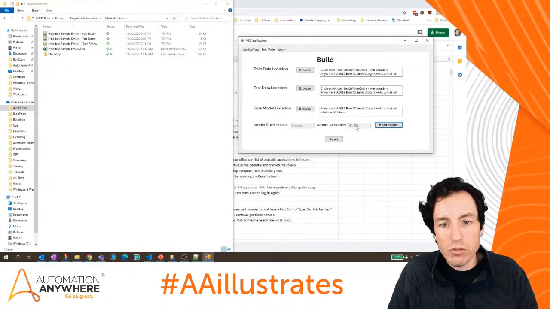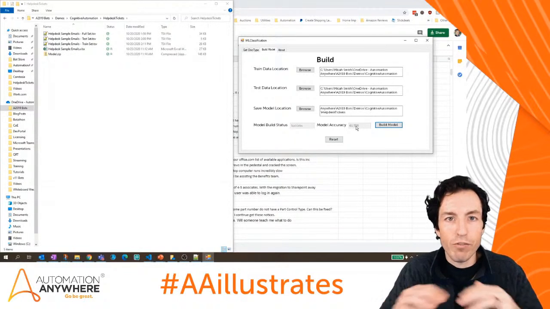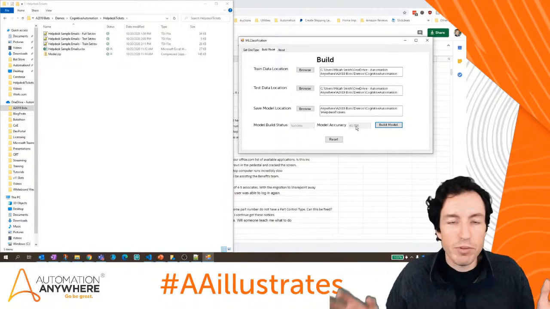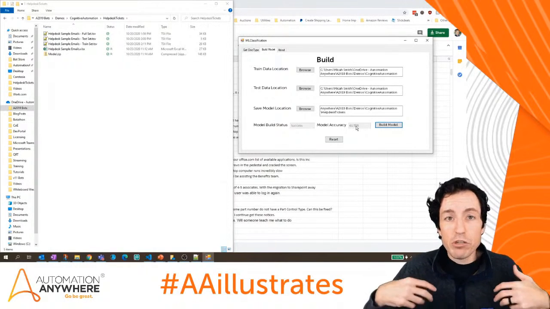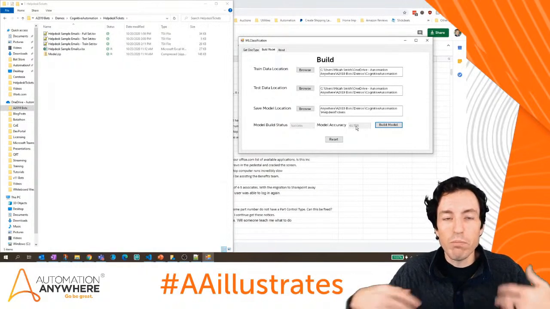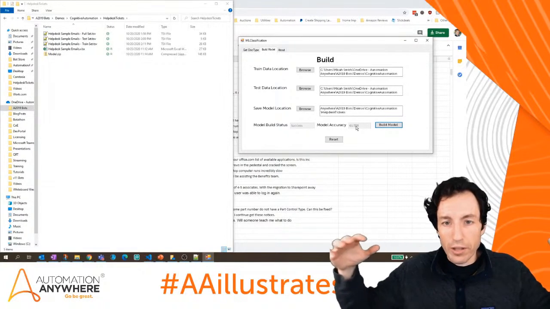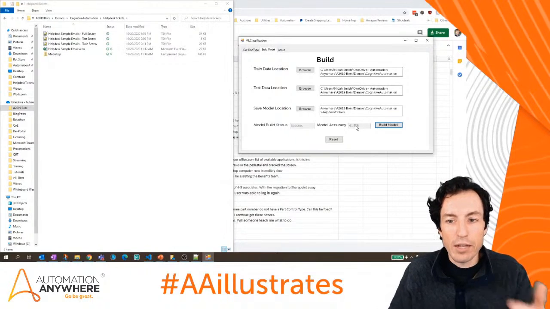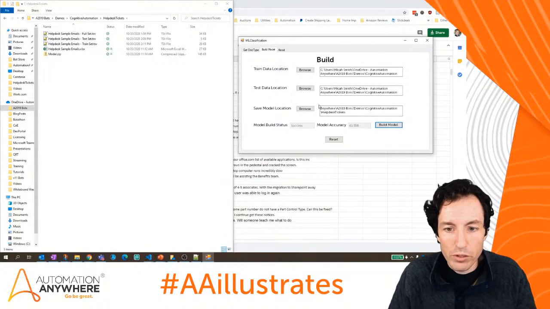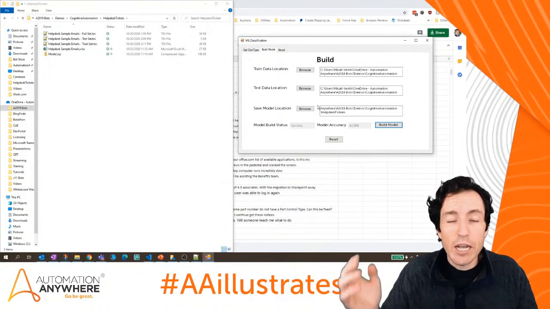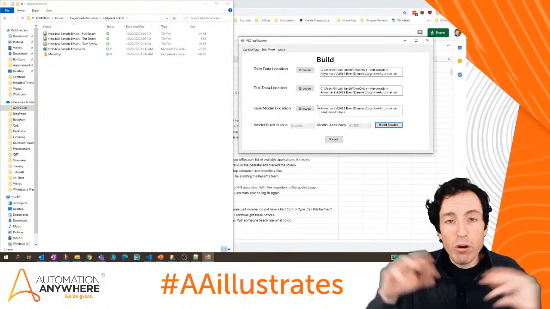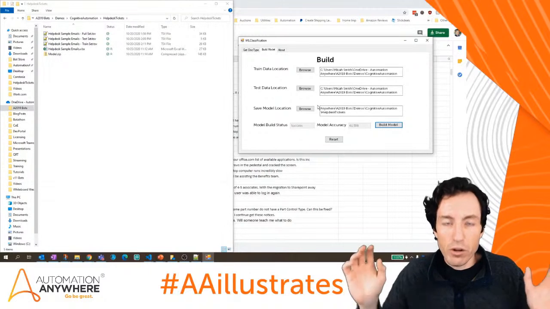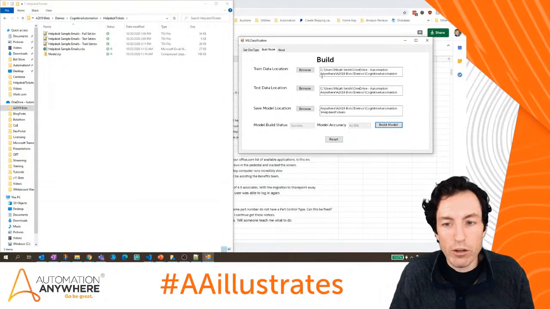Obviously, if I was trying to do this for my company, or if my organization is going to depend on this, I'm going to try and get as large of a sample as I can. And I might even try to rebuild the model month over month, just to make sure that as I continue to get more and more samples, I'm considering those as I do my model build. And especially, let's say help desk has to reassign one, I want to make sure that I'm capturing that reassignment so that it can be corrected in the model. So next time we build it, it's even more accurate.